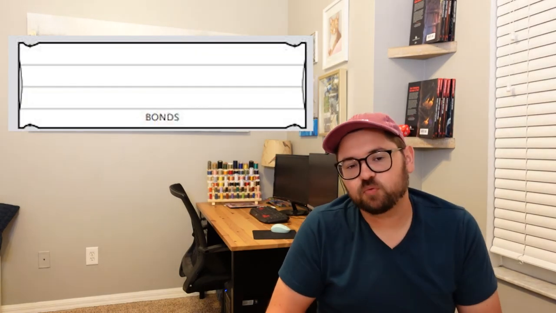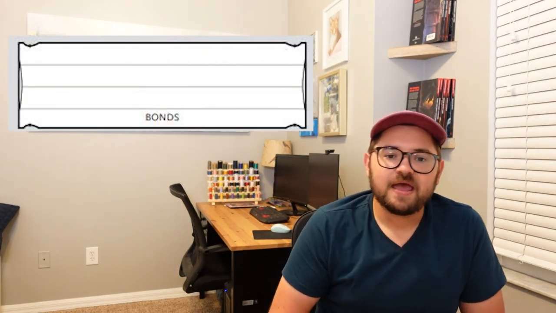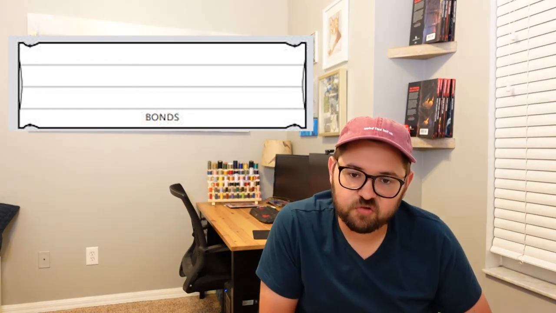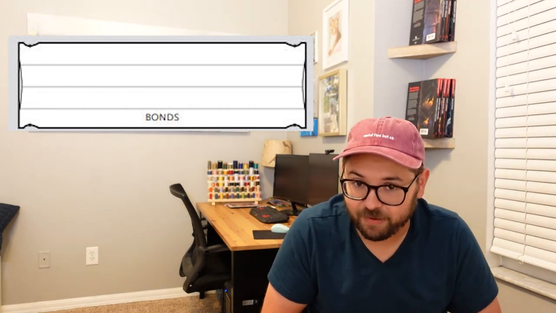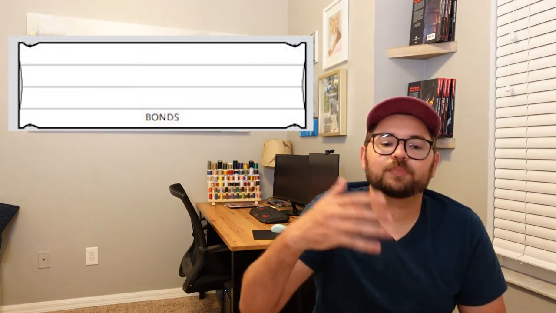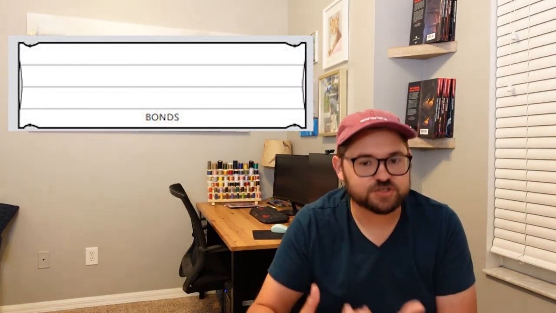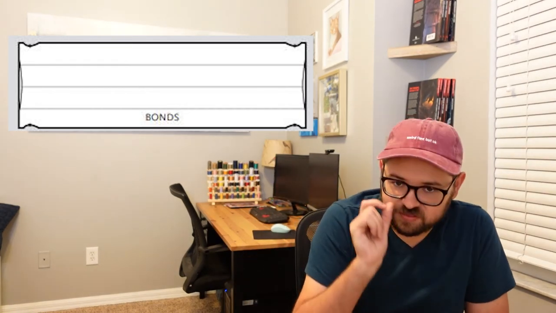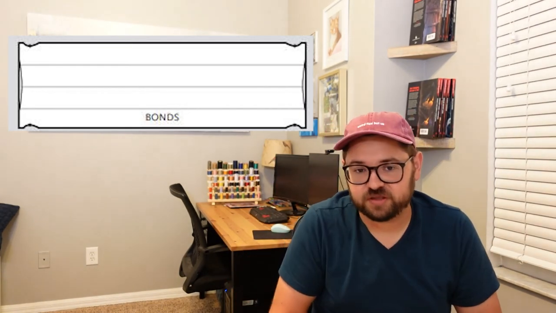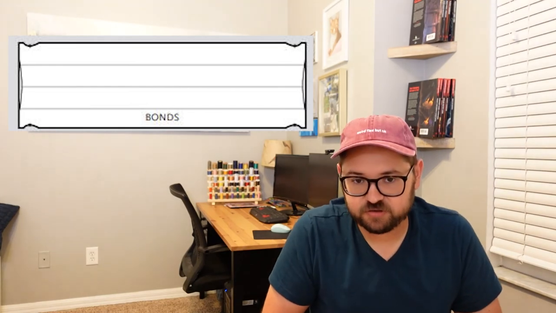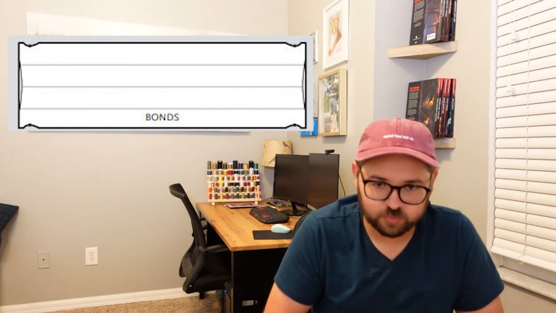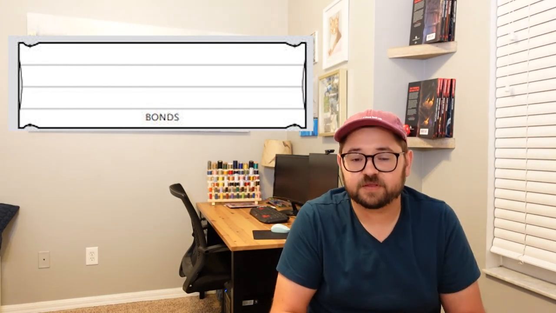Bonds is the next part of the role-playing side of the character sheet, and it's what your character is tied to. There are some questions that you can ask yourself for this as well. Whom does your character care about the most? To what place do you feel a personal connection? And what is your most treasured possession? I love these questions for bonds specifically, because when I'm thinking of a character, I normally only think of bonds related to other people. That might say something about me.